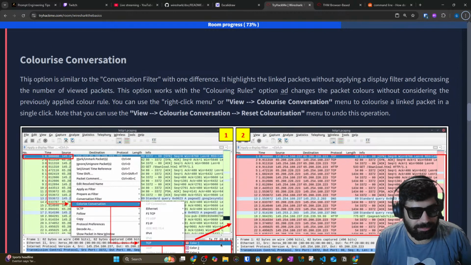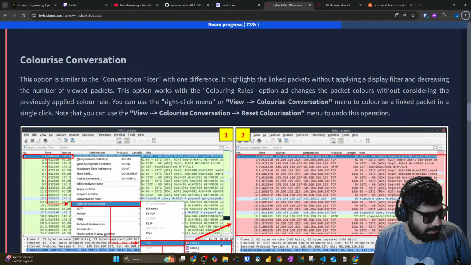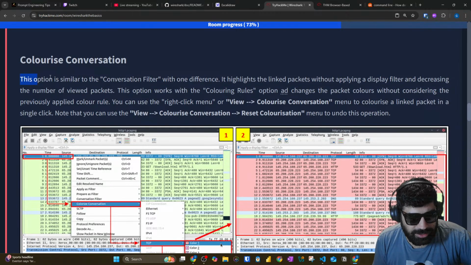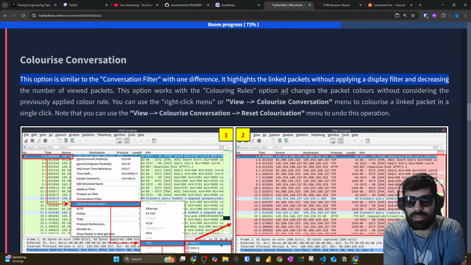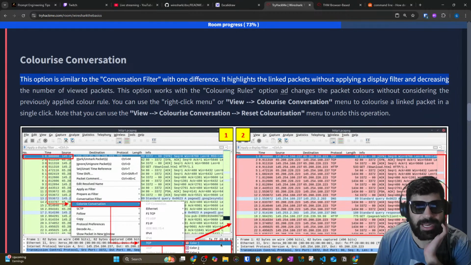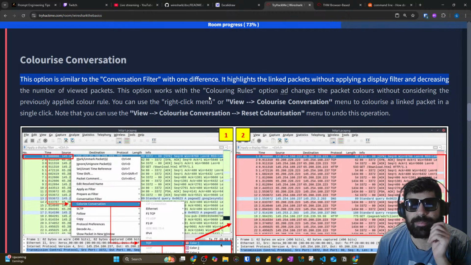Colorize conversation, right? One sec. Colorize conversation. This option is similar to the conversation filter with one difference. It highlights the linked packets without applying a display filter and decreasing the number of viewed packets. So basically it highlights without changing the display.